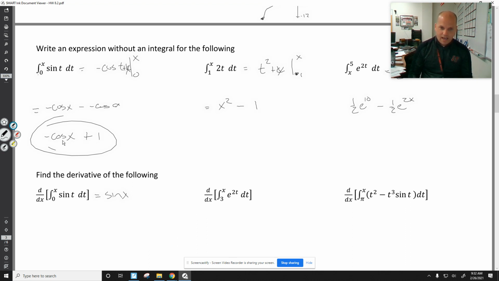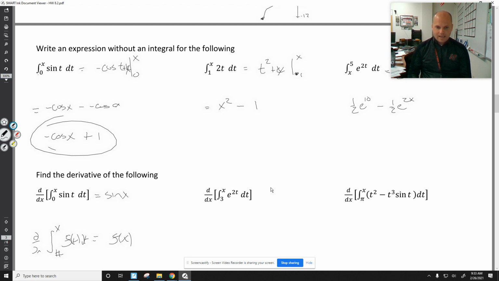This is why we say the derivative of this accumulation function, with any number, doesn't matter what it is, to x, of any function with a t, turns into just f of x. It's the derivative of an antiderivative. It should make sense, but a lot of people get tripped up with what this number is and what we do with it. Well, it will go away when you take the derivative, because you take the antiderivative, you plug in the number, it's a number.